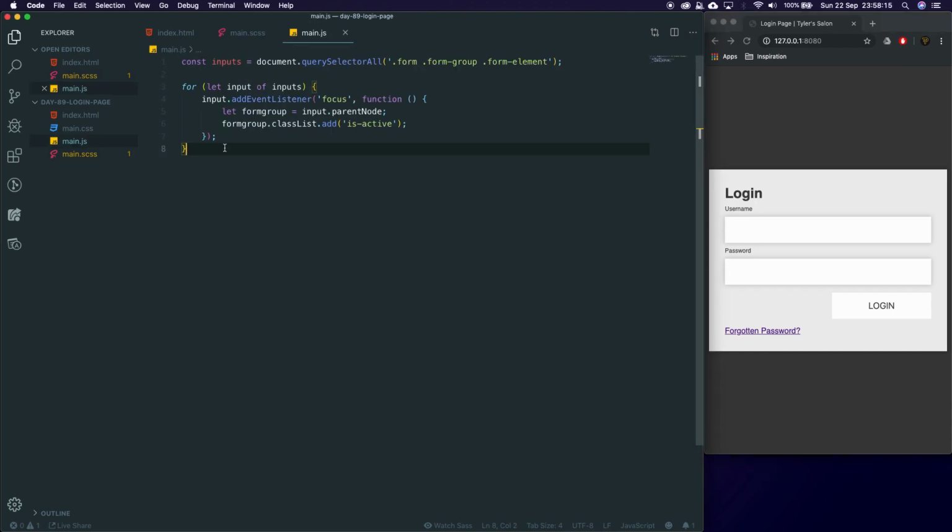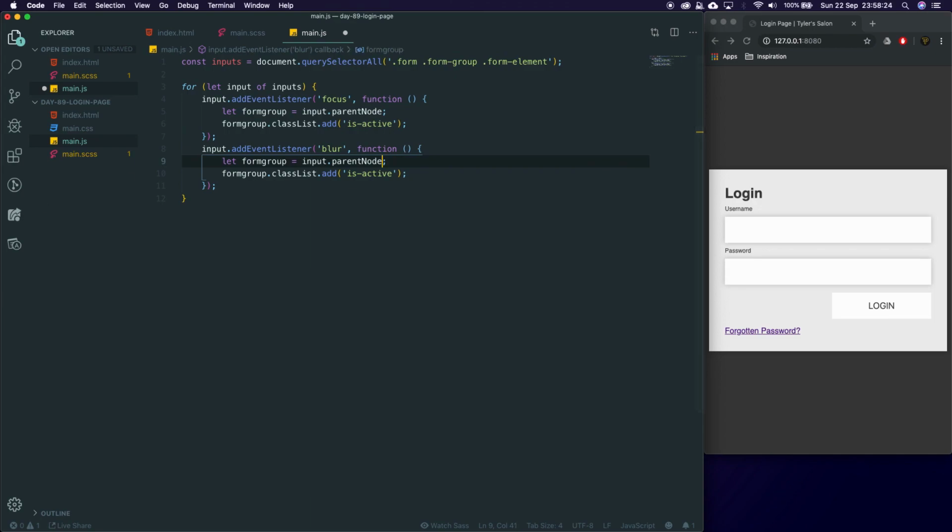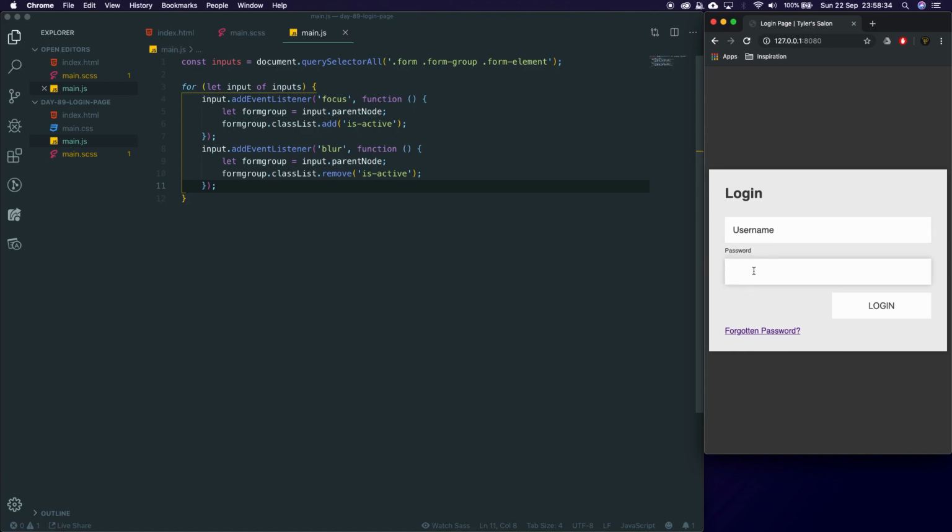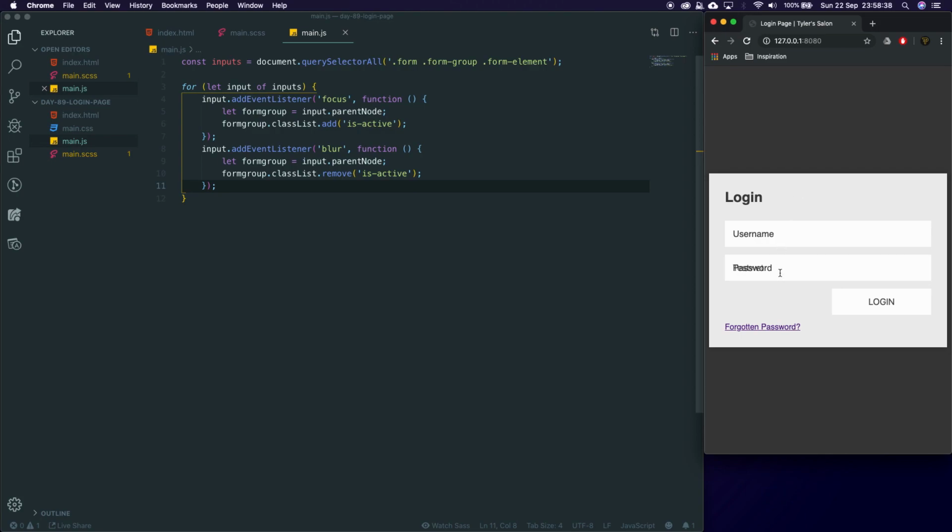Now in the JavaScript, we want to give it the exact same thing, but instead of focus, blur. So when we are not focusing, we want to say input.remove is-active. Now if we hover and click away, it goes back in. Same down here. But if we type something and click away, you'll see it comes back over.